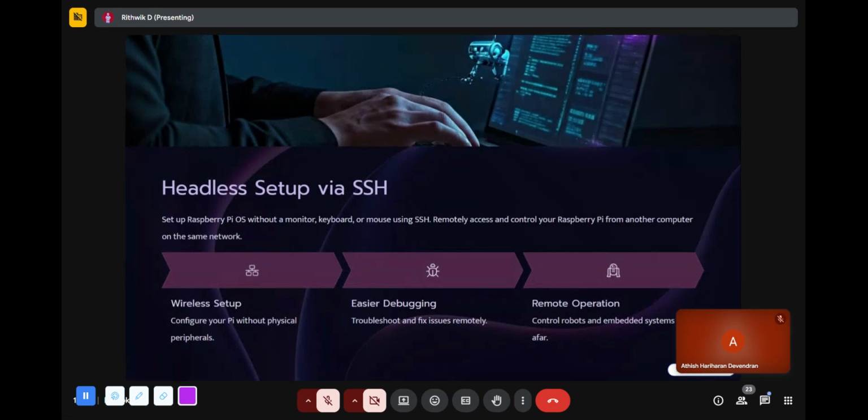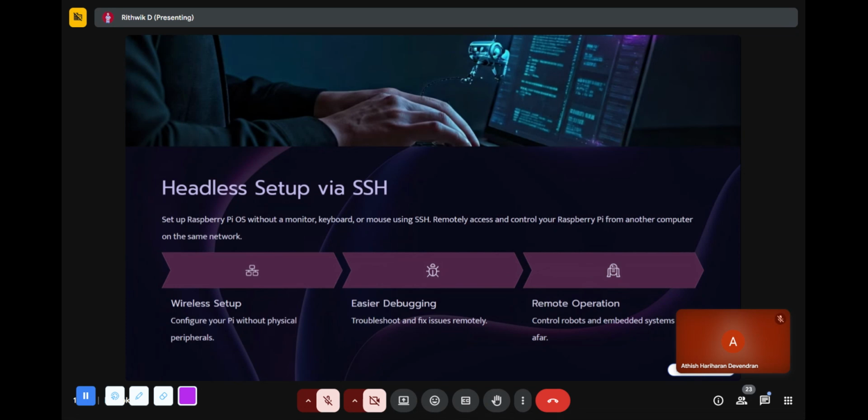In products like Rigu, we are using a mini PC. We are not using Raspberry Pi there because Rigu needs lots of computational power. We are autonomously mapping this area. We'll be navigating through them. So we have a large number of tasks, so we are using a mini PC there.